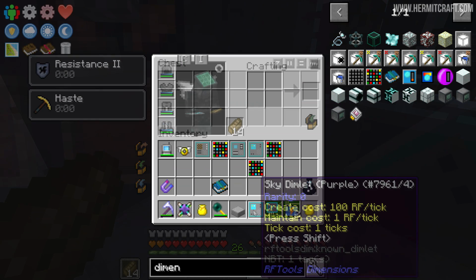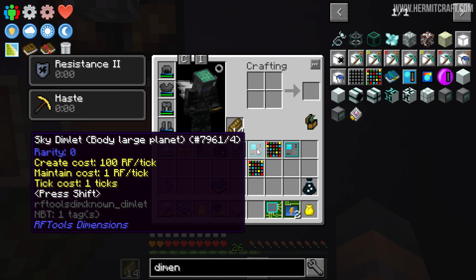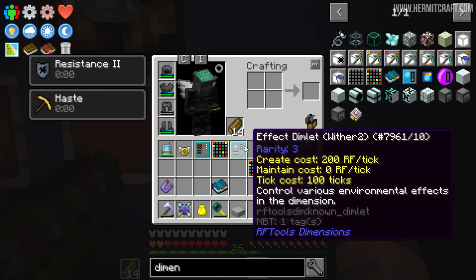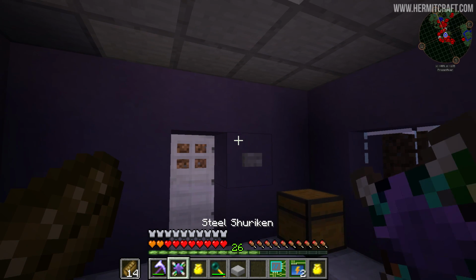That's very nice to see. Ooh, purple sky. That's awesome. I like that. Another sky dimlet. This one though, wither effect. We can make a world where you go to it and you'll be withered constantly. That's basically a world I'm never going to make, right?